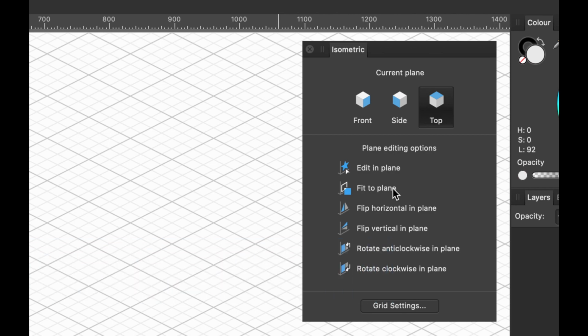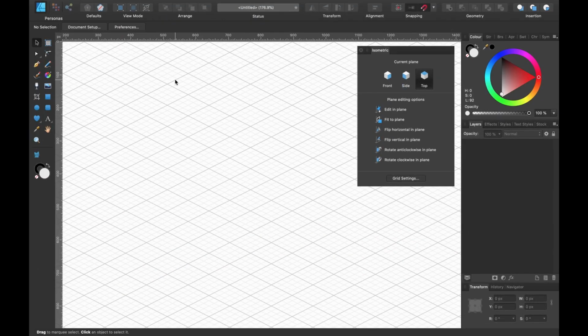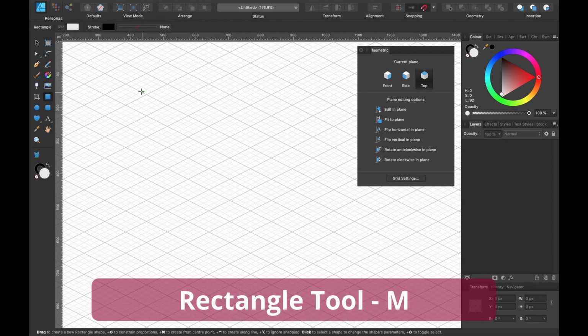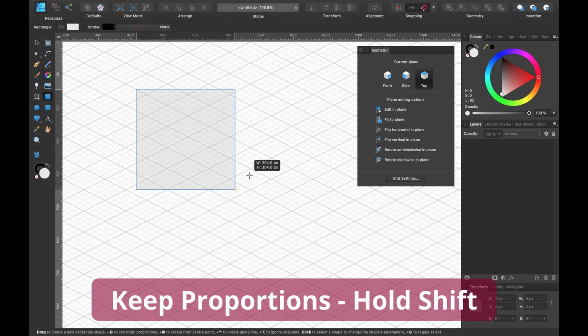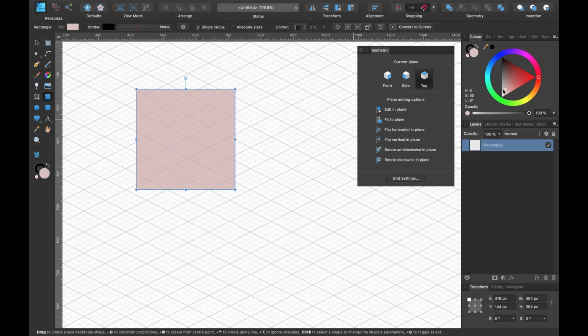I'm going to show you how both of those work right now. So to start off, I will head on over and I will grab a rectangle tool. And I'm just going to click and drag out a square. I'll keep my finger on shift so it's a perfect square. And I'll make it slightly darker here over in the colors tab.